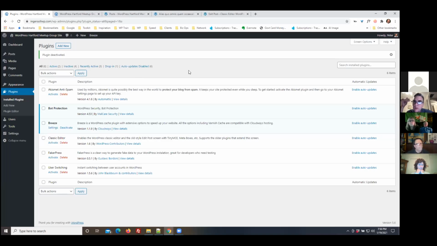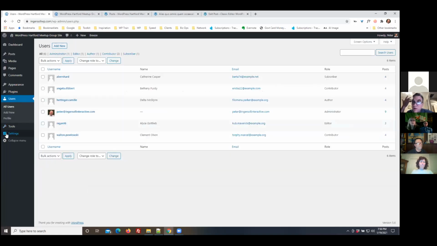I won't cover the users or tools because there really isn't a lot to those. Just quick rules of thumb around these is probably more advice as opposed to going into them. For users, first off, make sure that the only users on your site are people who still need to be on your site. That's another good rule of thumb. People have old users, or somebody that gave access to their site once and they're not doing whatever they were doing anymore. Get rid of them. That's a security risk.